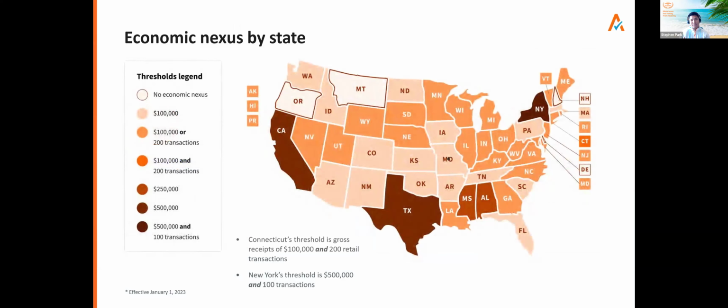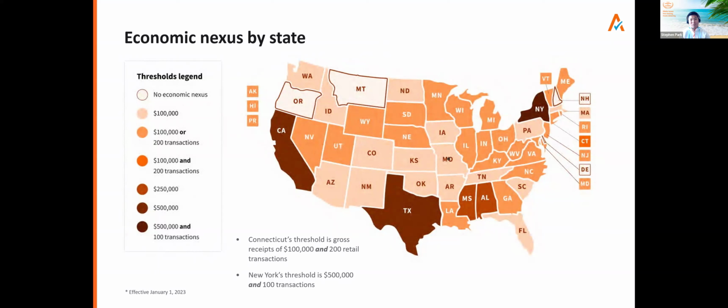Here are a few thresholds that you can see throughout the United States. A good minimum, I think, to consider is really $100,000. If you're selling $100,000 worth of goods in a state, you might want to look at their thresholds and see if you're triggering nexus in that state if you haven't already registered. Now, that's really the minimum. You can see that there's no economic nexus in Oregon, Montana, New Hampshire, and Delaware. Now, California, Texas, and New York are going to have a lot higher thresholds, but I'm sure you can predict they do a lot of economic activity. Those three states alone could be their own countries. So their thresholds are much higher.